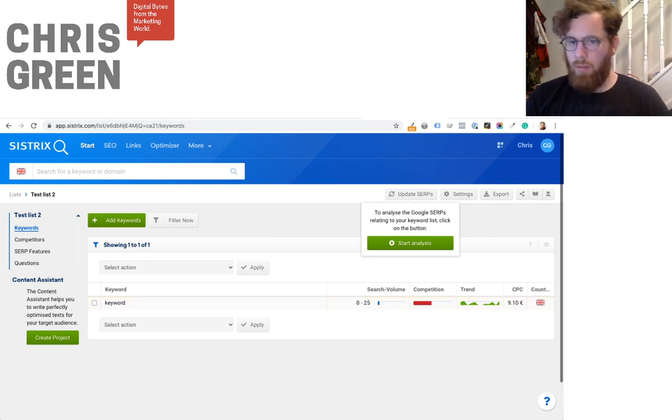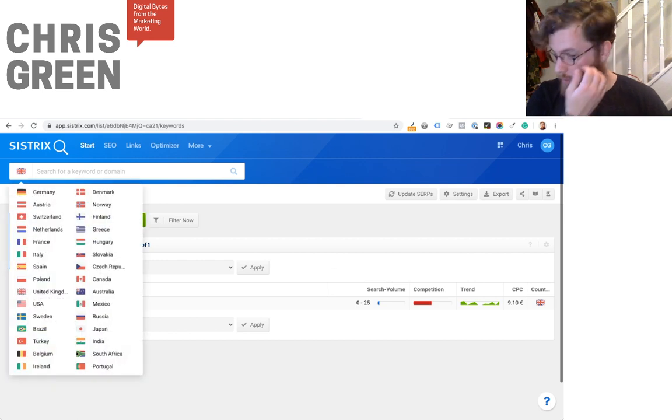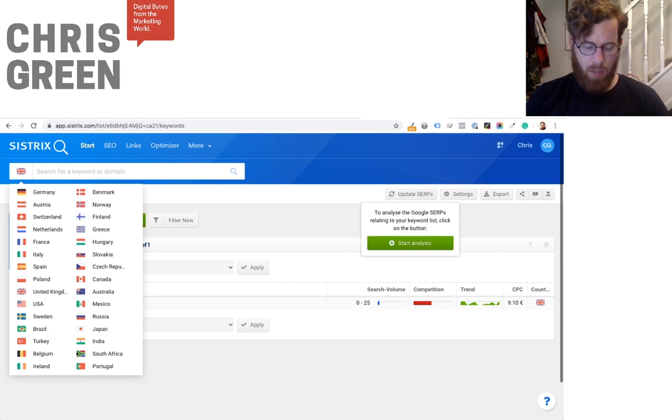One of the things you'll note, and it's something that I skipped when I created this, you can actually set the keyword country, which data set we are pulling this out of. I work out the UK index mostly because that's where the vast majority of my work is. As you can see, you have all of these choices. Some of these are more mature indexes than others, but SISTRIX only tend to launch them when they're actually usable and they've got enough data in there. So go and dig into that.